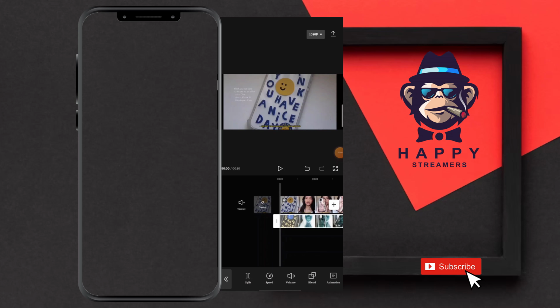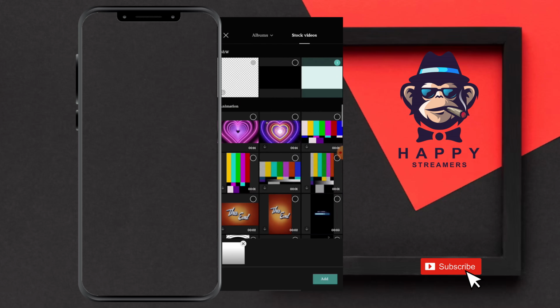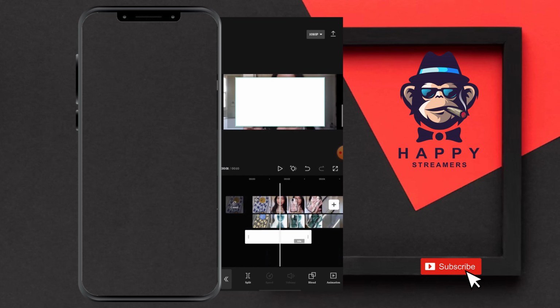After this, add a white stroke overlay. And adjust it.